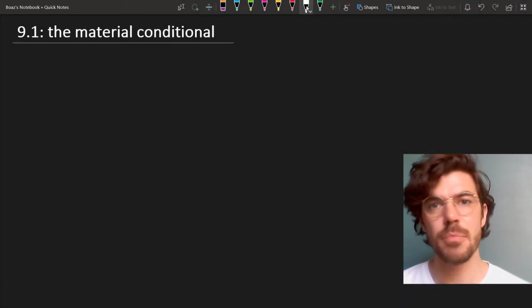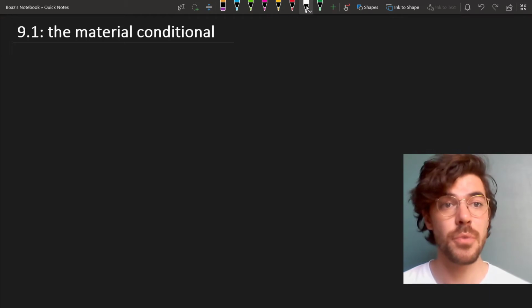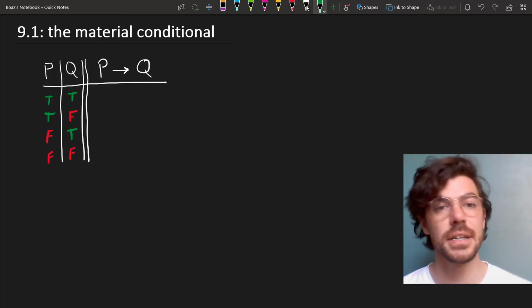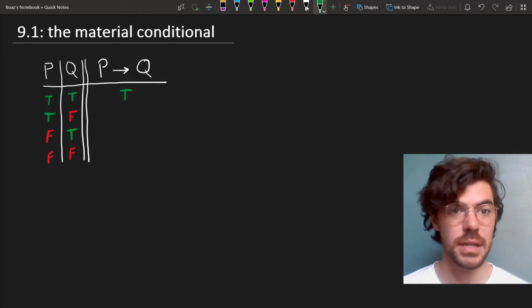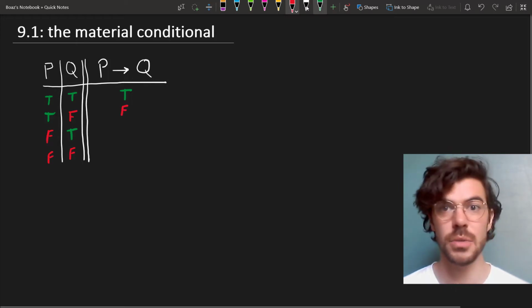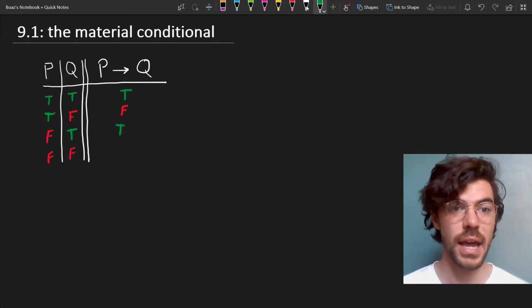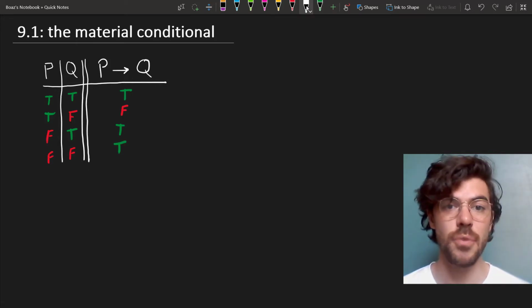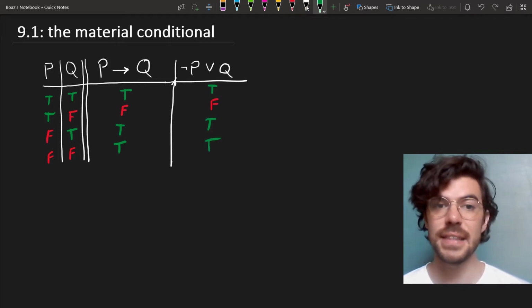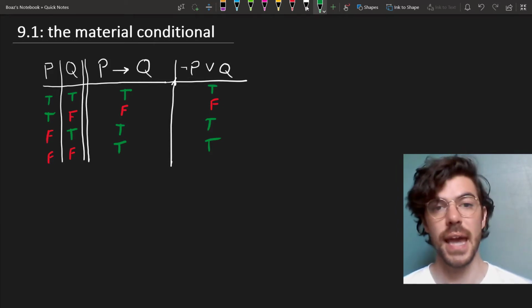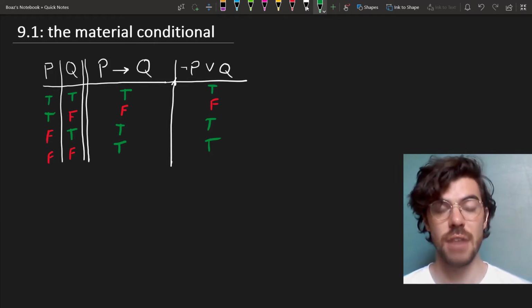Let's start things off by having a look at the truth table for the material conditional. Here, "if P then Q", which is how we'll read this arrow, is true when P and Q are both true, and it's false when we go from T to F, when P is true and Q is false. It's true when P is false and Q is true, and it's true when both are false. In this way, the truth table for "if P then Q" is actually identical with the truth table for "not P or Q". So we don't need the arrow, but it's logically interesting and we can use it as an abbreviation of "not P or Q".